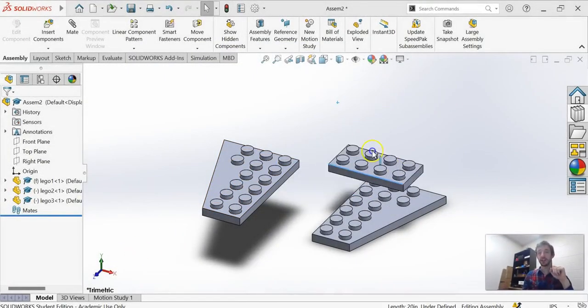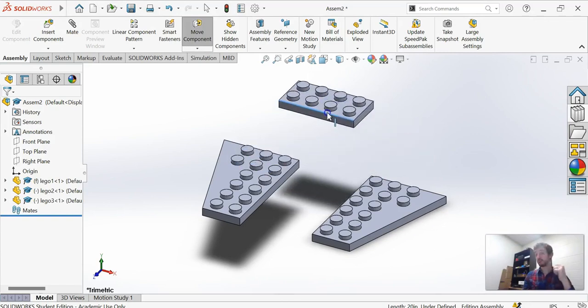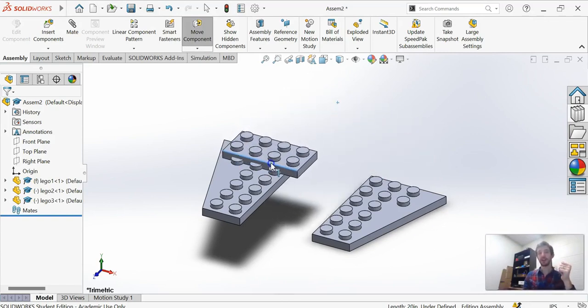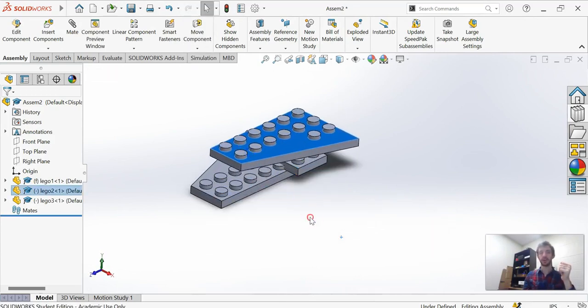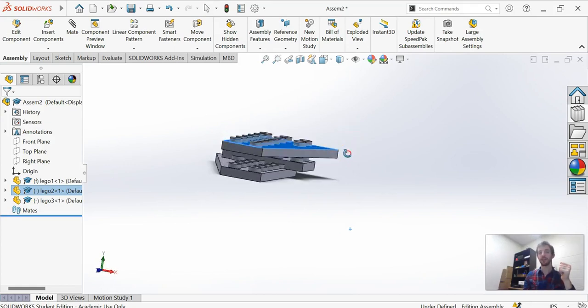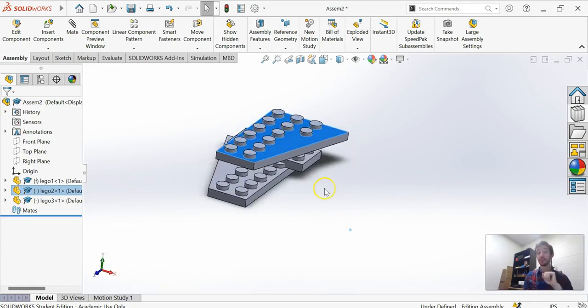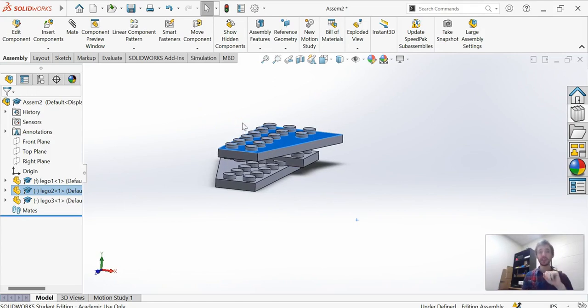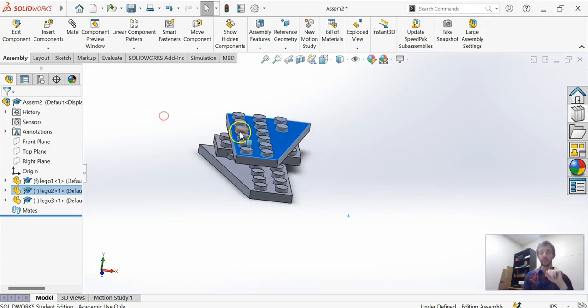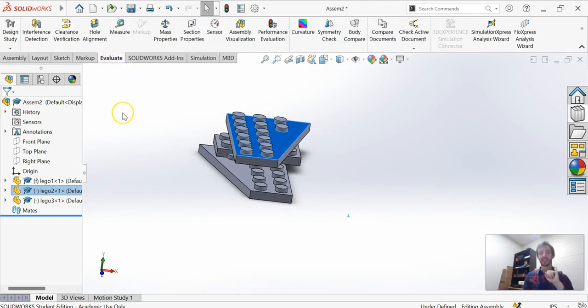Okay. So what I have right here are three pieces, and being silly, I'm just going to kind of eyeball where they should go. That looks about right. That's how Legos work. Now, hopefully you realize that something is horribly wrong with this, that I am not doing a very good job. I should be using mates. Even if I was using mates, this can still happen. But after you have created things, after you've started assembling them, one key detail you need to know is, are they overlapping? Could I actually put them together this way in real life? Or is one somehow magically ghosting through another? So to figure that out, you have to evaluate them.